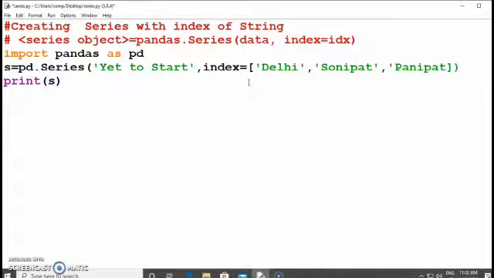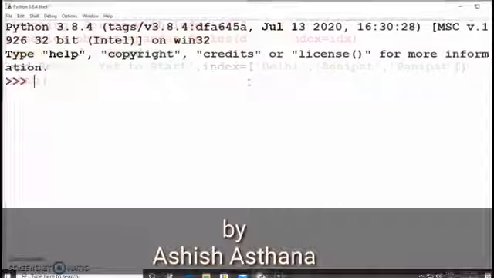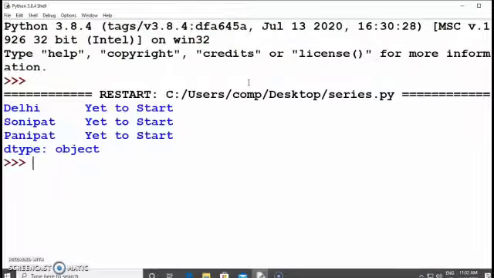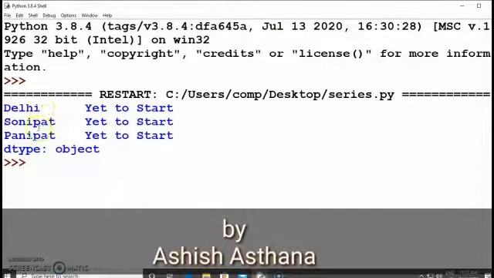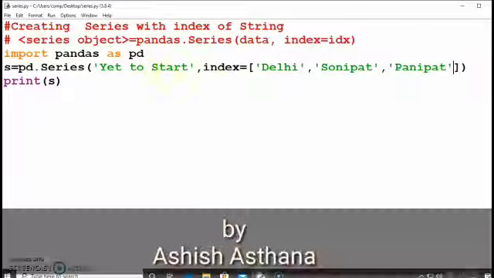So this is my index. So it will display the result: Delhi yet to start, Sonipat yet to start and Panipat yet to start. So these are my string indexes and the constant value yet to start.